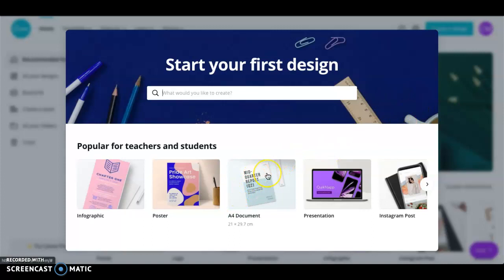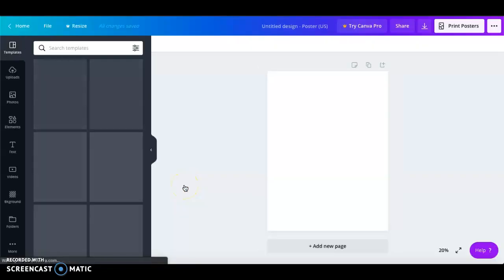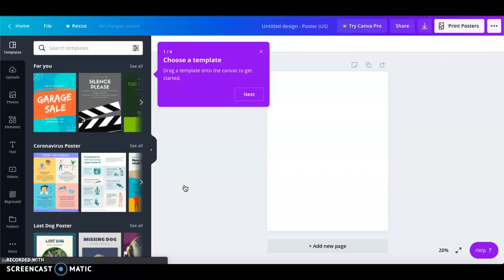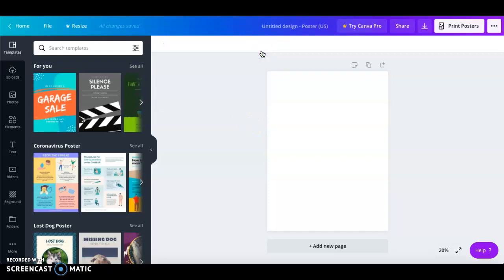And all right, so what you guys are going to do, you are going to create a poster. So I'm going to go ahead and click on poster. And I want you to be creative. I'm not going to go step by step through here to show you how to use everything in Canva. I'm going to let you do a little exploring, and it looks like it kind of walks you through a little bit here anyway. I'm just going to close that out. You guys can follow through if you want.